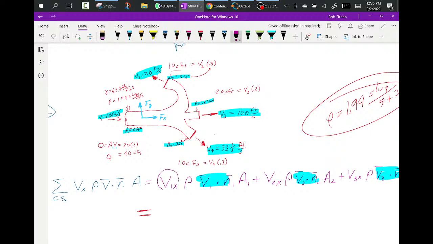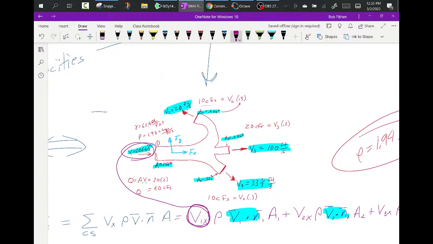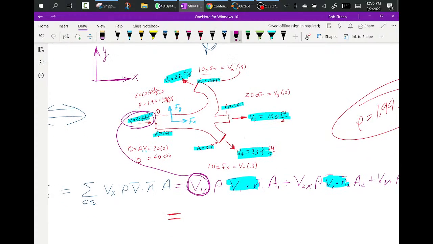So let's look at what is the x component of velocity at location 1. Now I need to realize, and I should have done this earlier, x goes this way, and y, of course, goes this way. So since that goes directly to the right, that's going to be just simply plus 20. Why plus? Because it's directional. Since this is going to the right, and the right is positive, then it's okay.